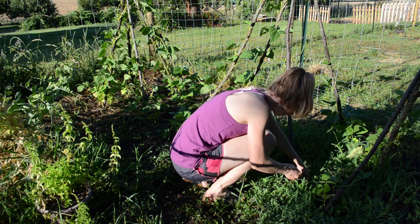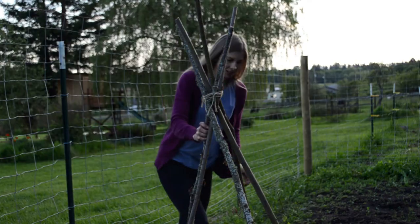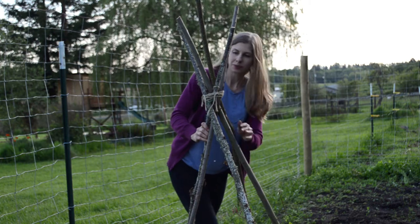We usually get them from out of our field. If you know anyone who has trees that they trim each year, ask them for some sticks. I usually use about six-foot sticks for our bean trellises. This year I'm actually going to try some new ones that are about seven feet to see if I can get them to go a little taller, because bean plants grow and they will take the room so I'm not worried about making them too tall.